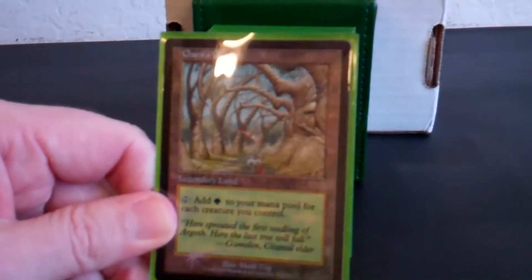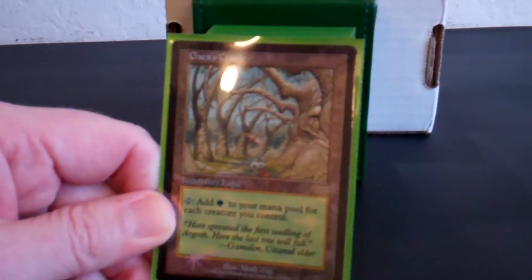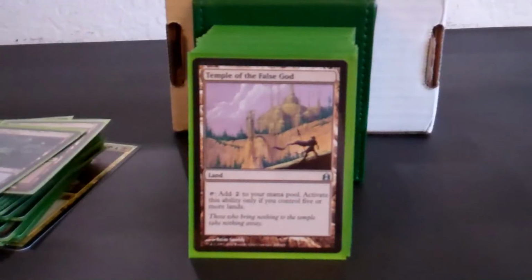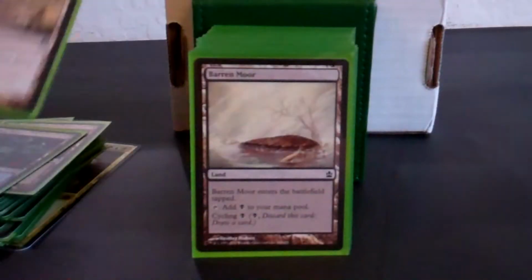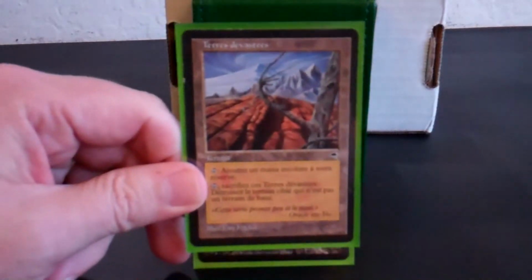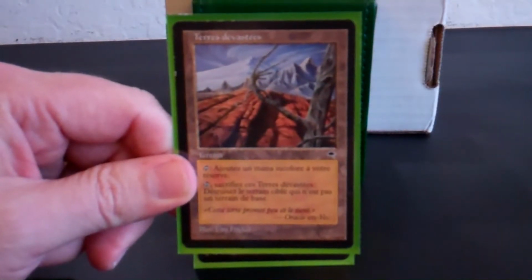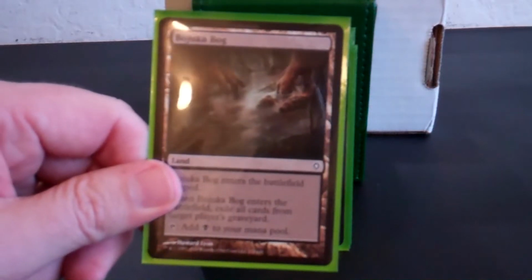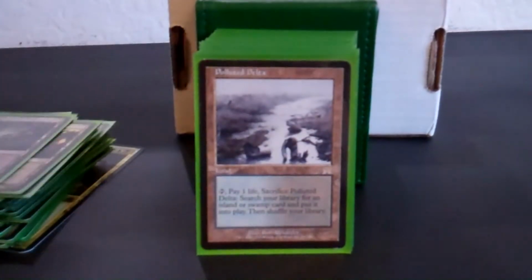Gaea's Cradle. This deck's going to make lots of zombie tokens, so we can generate a lot of mana with Gaea's Cradle. The Swamp. Another painland, Breeding Pool. Temple of the False God. Every deck. Barren Moor, cycling land. Wasteland. Got to be able to get rid of the other guys' ridiculously broken lands. The Swamp, another filter land, Bojuka Bog. Want to be able to get rid of other people's graveyards before your Living Death goes off.